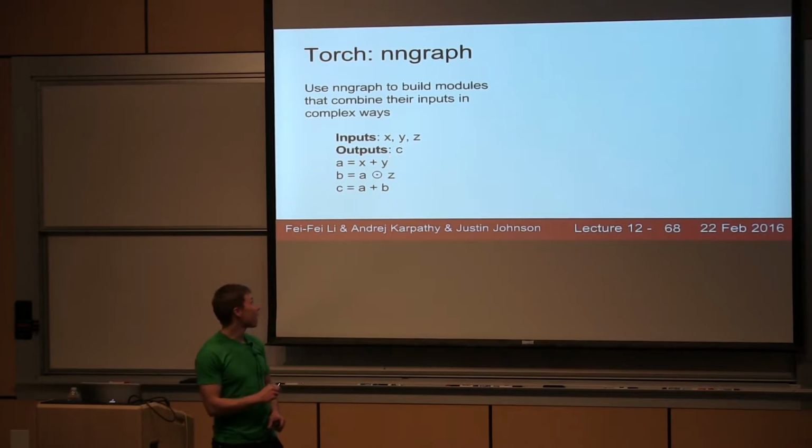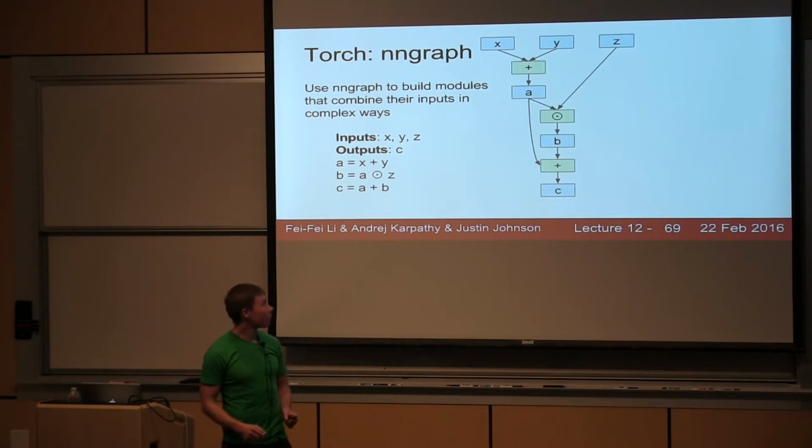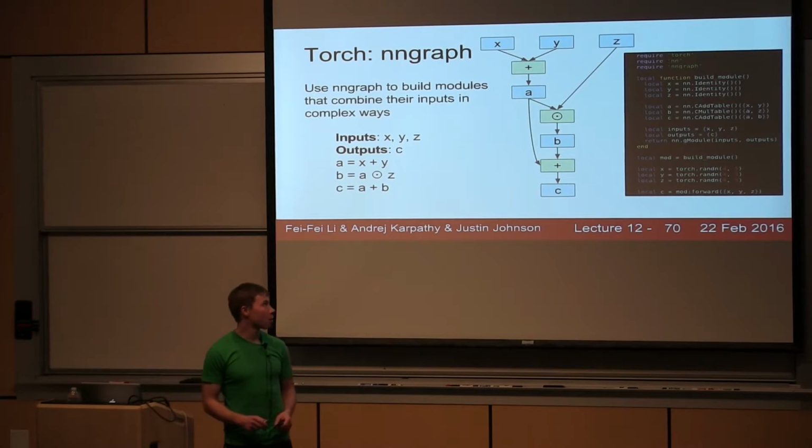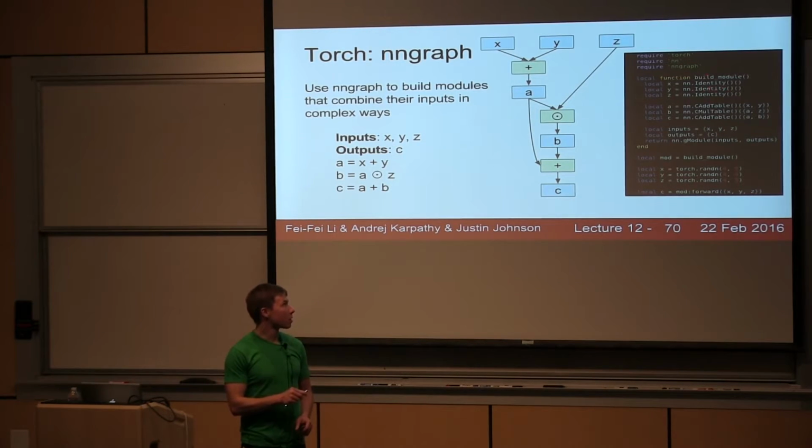Here's an example. If we have 3 inputs and we want to produce 1 output, and we want to produce them with this pretty simple update rule, that corresponds to this type of computational graph that we've seen many times in lecture for different types of problems. You could actually implement this just fine using parallel and sequential and concat table, but it could be kind of a mess. So when you want to do things like this, it's very common to use nngraph instead. This nngraph code is quite easy. Here this function is going to build a module using nngraph and then return it. Here we import the nngraph package.